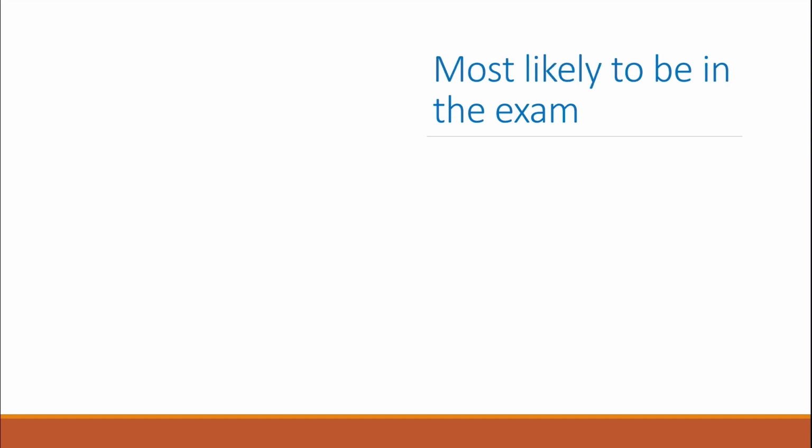Then there are topics which are most likely to be in the exam this year because they are quite common and haven't been in the exam last year or the last few years. The first topic is period 3 elements and their oxides. Last year there was a question about group 7, particularly chlorine and the disproportionation reactions of chlorine, and also a question about group 2 elements, but there was nothing about period 3 elements and their oxides. So it's highly likely that there will be a question about period 3 elements and their oxides this year.